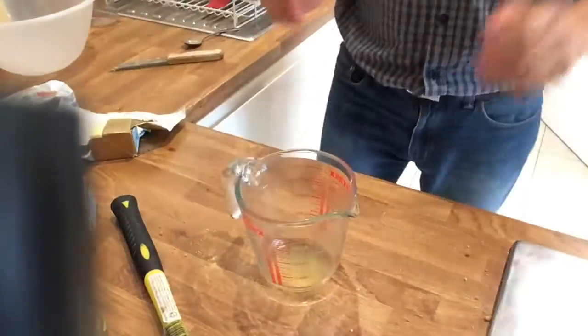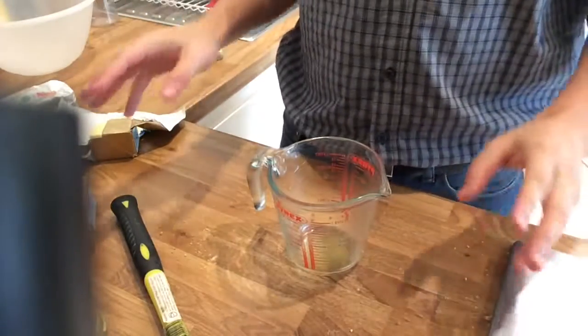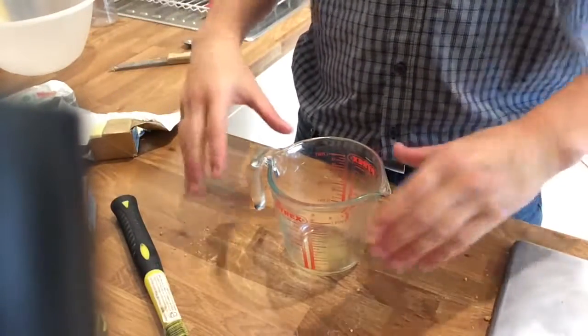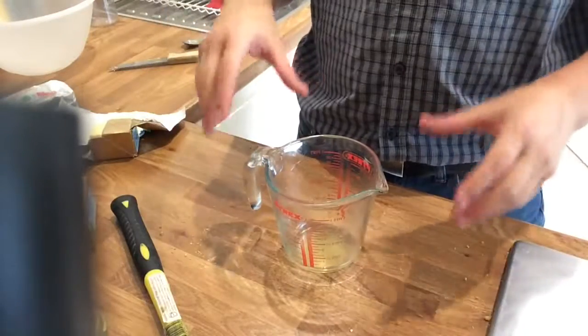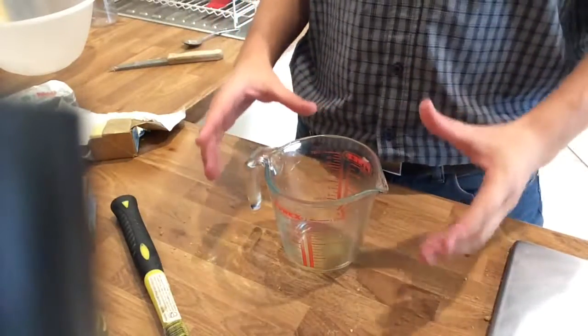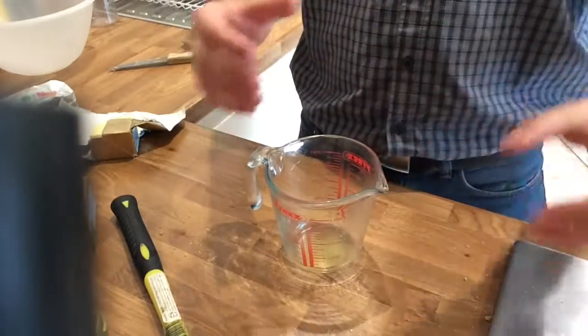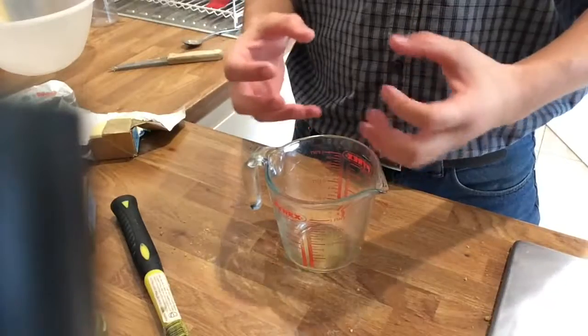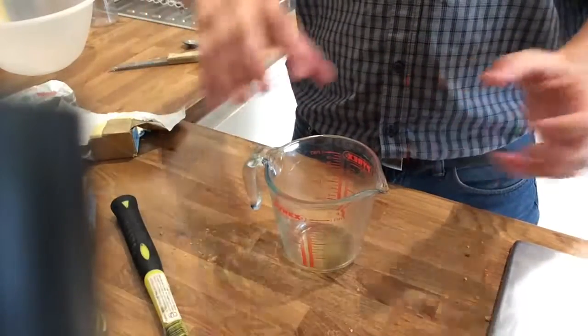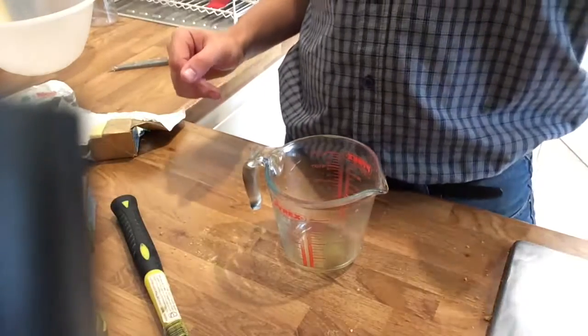Now let's make something that can go on top. So for this top bit, I'm just thinking this through. I've got some chocolate, I've got some butter. So I'm going to put it all into my Pyrex jug. I'm going to put it in the microwave for a couple of minutes, melt it all down so we get a nice buttery chocolate mix. And we're going to mix it in with some sugar. I might put a bit of flour or something in there as well to get a bit more structure. And then we'll see how that sort of layers on top. So let's see what happens.